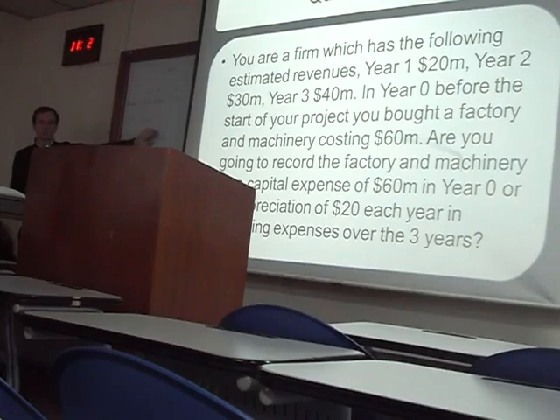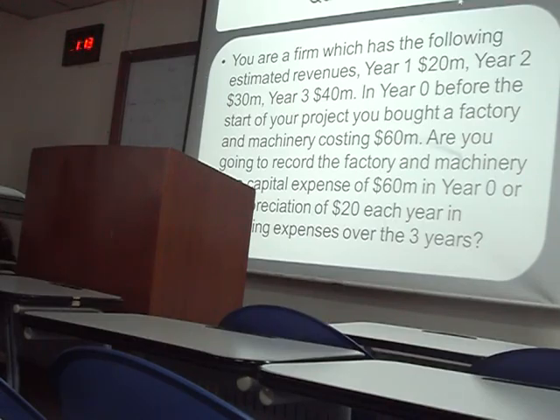So by using the depreciation system, the government allows us to do this. Even though we spent the cash here, this is when we spent the cash. The government allows us to pretend that we spent 20 million here and 20 million here and 20 million here. Okay? Why? Because they want to encourage companies to start projects and make investments. So they don't want a company to lose out. This is just a tax system. So for the tax system, we can also do the same for R&D. Even though it's a capital expense, we can put it here, and we can get the tax benefit. Do you have any question about that?